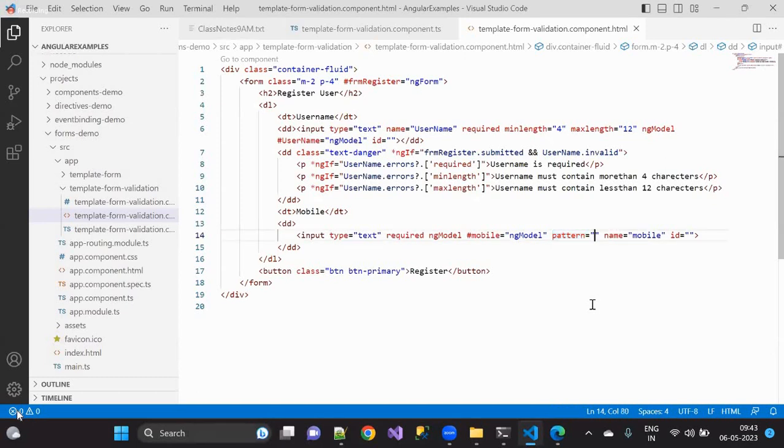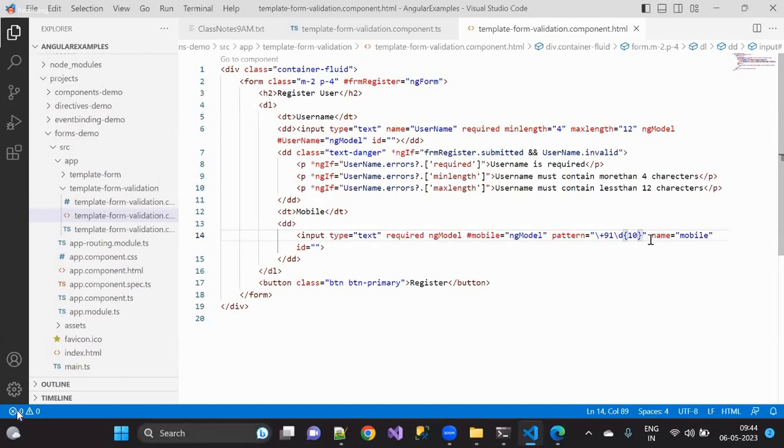Now, what pattern has to be given? I'm giving a simple pattern here where it should start with, maybe, +91. I'm just writing it like this. And after that, it should contain digits, 10 characters. That's it. Did you understand what I'm doing here?